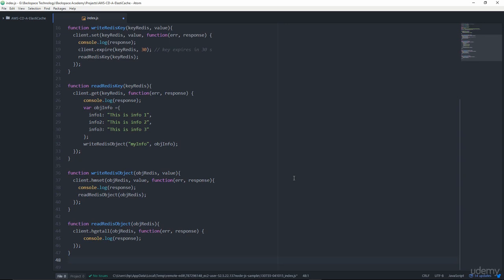And again, we'll jump back into Atom IDE, and we're going to put in a call to another function called read Redis object that we'll be creating. And we're going to pass the object name that we're looking for. So we're going to read that object and then output that object to the console. So we use the hgetall Redis command there, and then we just pass that object name to the Redis cluster, and then we'll get a response from that Redis cluster, which will console log out to the screen. So we'll just Control S to upload that.